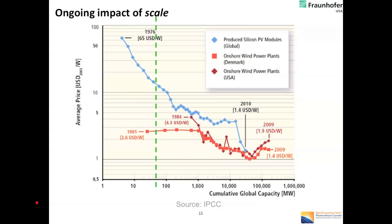Back to this price chart. Specifically, PV is now head-to-head competitive with wind. And so until the natural gas boom a couple years ago, wind was being touted as the main solution because it was head-to-head competitive with natural gas before the floor dropped out of natural gas. Now what we're seeing is that PV itself has caught up with wind, and it's at essentially the same price point. That's an exciting mark for PV.